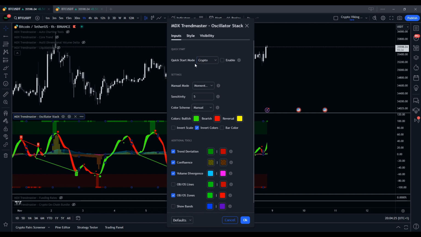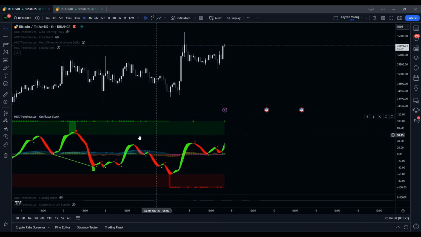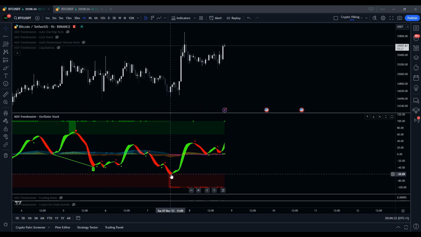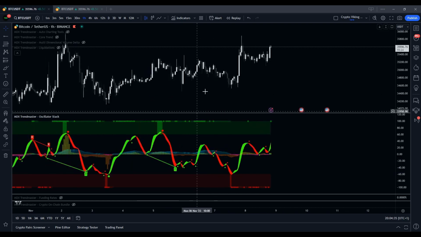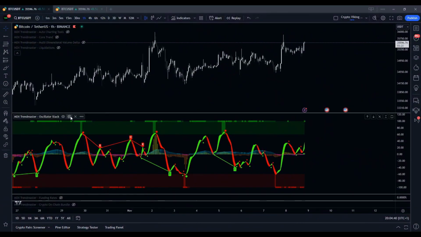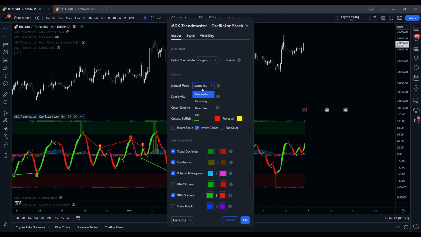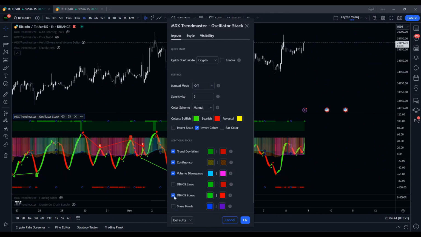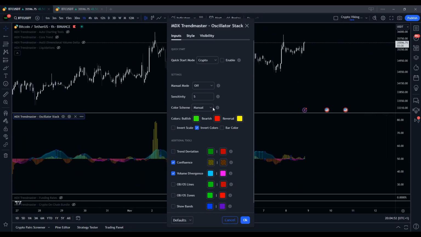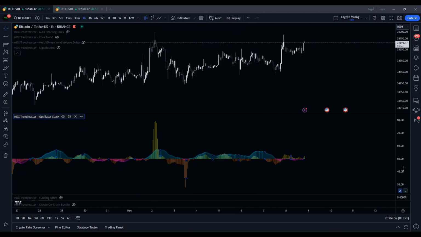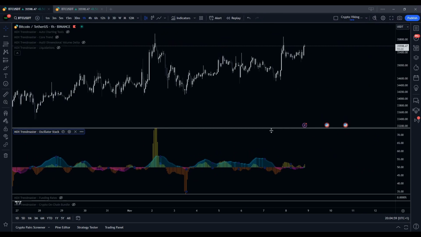But I highly recommend that you use manual settings, find out what works for you, and really start working on what the specific turnaround points are, especially on momentum, on harmony, and then with the confluence. Because to me, the confluence is everything. I think I might even just stop using everything and just use the confluence. And just leave it as something like that, and then maybe pop the sensitivity up. There you go. Don't even need anything else.